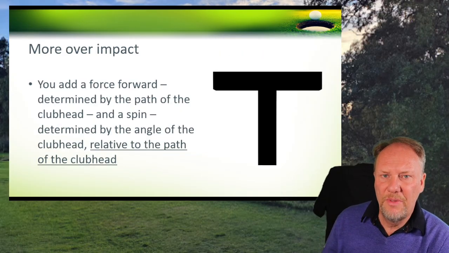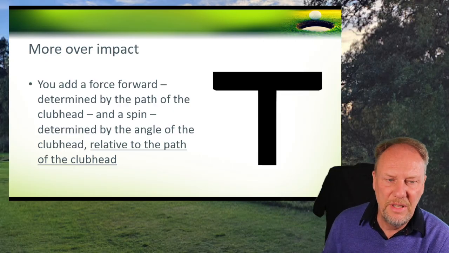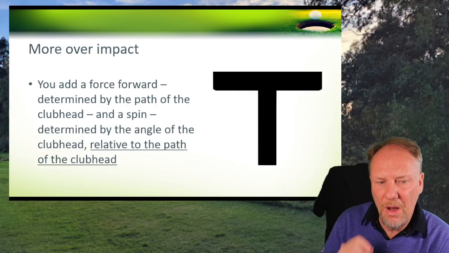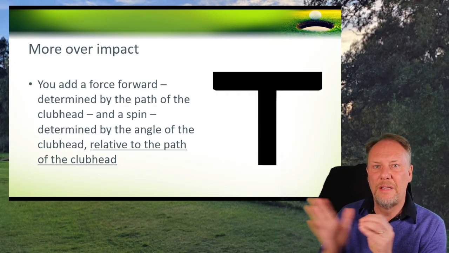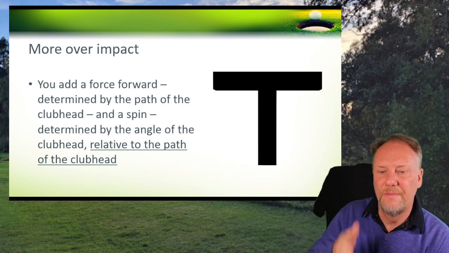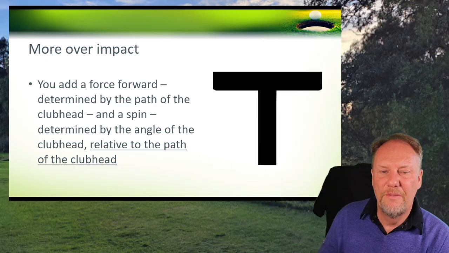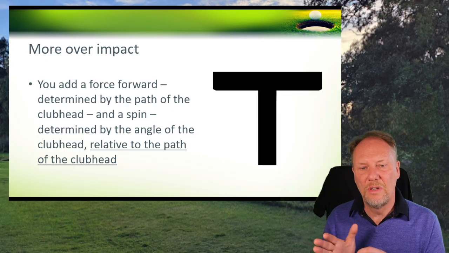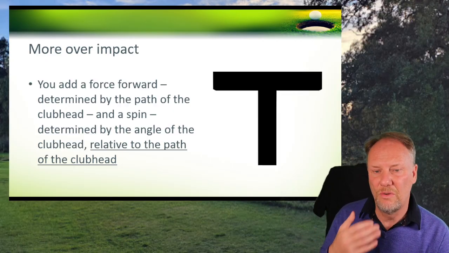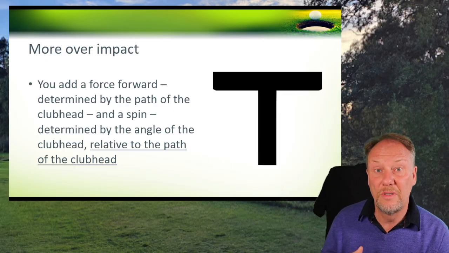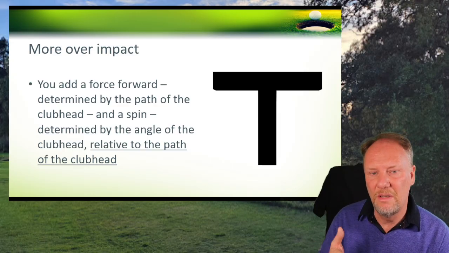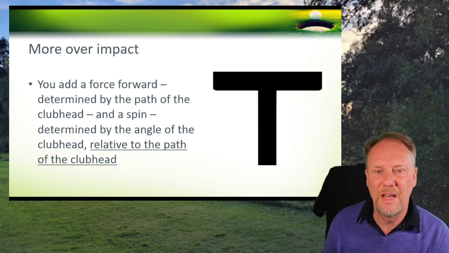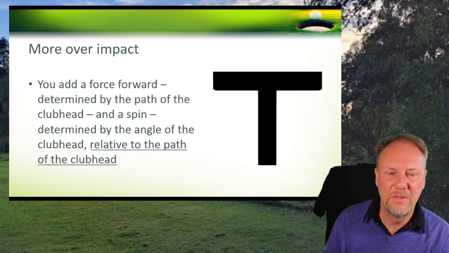If I try to describe this, I would do it in the shape of a T. So the path of the club head when you're hitting the ball, that is sort of the vertical part of the T. And then you have the club face. That is the horizontal part of the T. And here the T is sort of showing when you're hitting towards up on the screen. And here it doesn't matter if you're a lefty or a righty. It would be the same because this is a flat T. So if you're standing on the left or the right, doesn't matter.